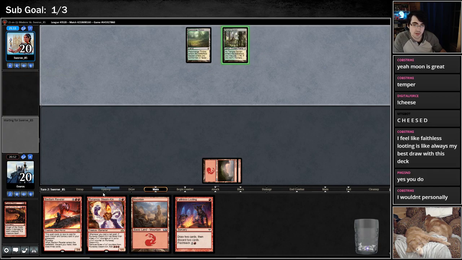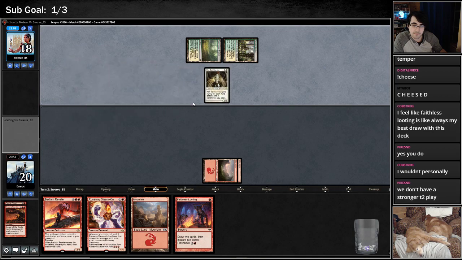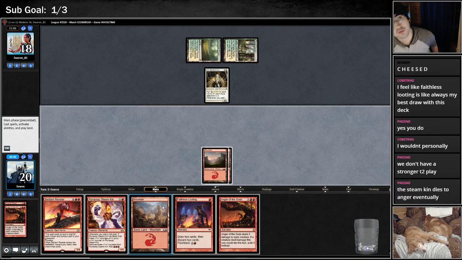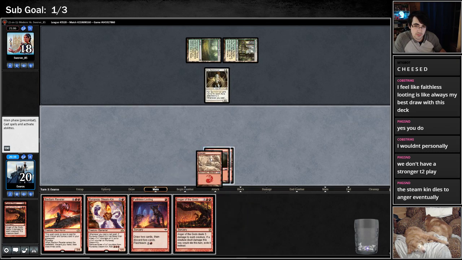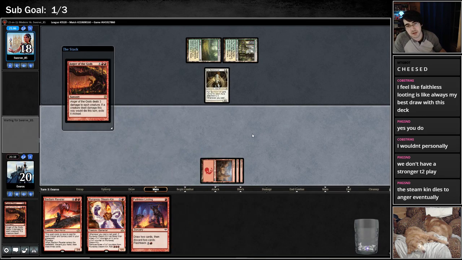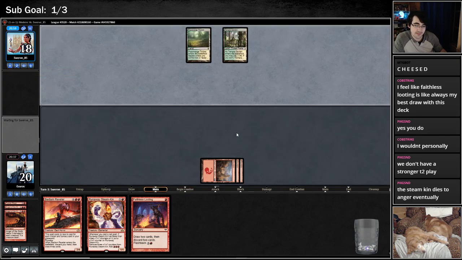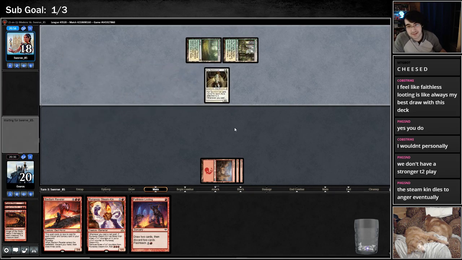In the next turn, I can go Steamkin, Faithless Looting. Bolt? Spicy. Just cast that now. Just gonna keep clearing. Hope he doesn't have a threat. As soon as he doesn't have a threat, we're golden. Don't have one. Dang it. Stop it.